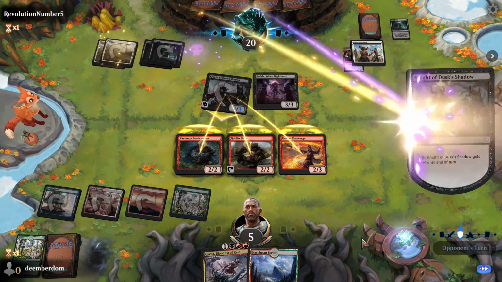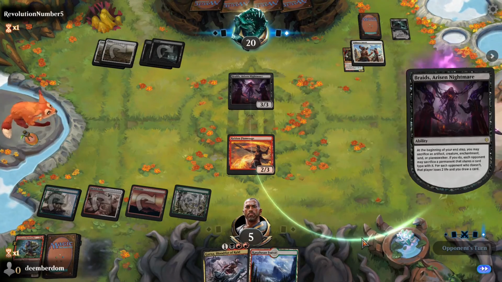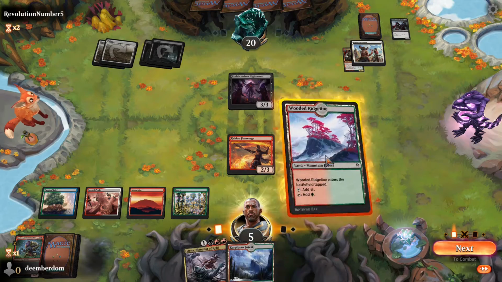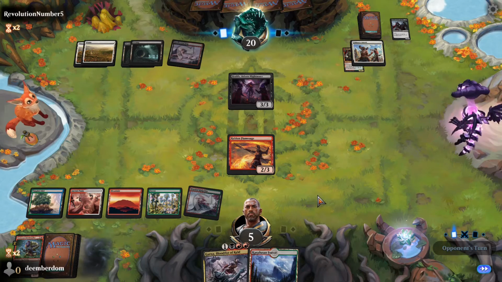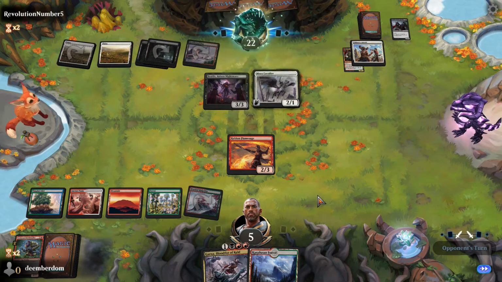Decide to send everyone into block because a single removal spell plus a pump could have torn us apart. So at least we have a ghost of a chance this way. No black sources though, so Garnet is stranded in hand. We needed to cast it right there or draw something else, because now Braids is in the clear.